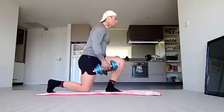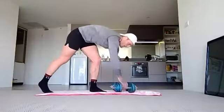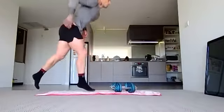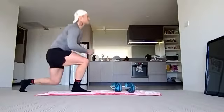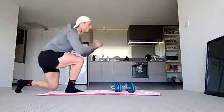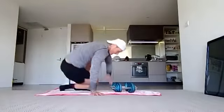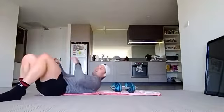Three, two, one. Weights down temporarily. That same side. Stepping back and jump. Up, up, up. Five more, come on. 4, 3, 2, 1. Turn over onto your back. Laying back down, we'll come back to the other side.